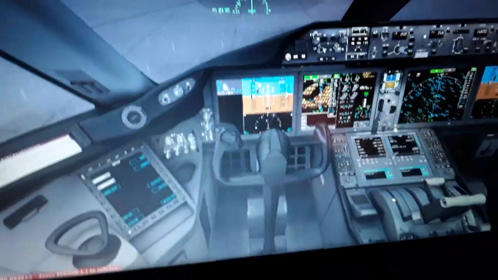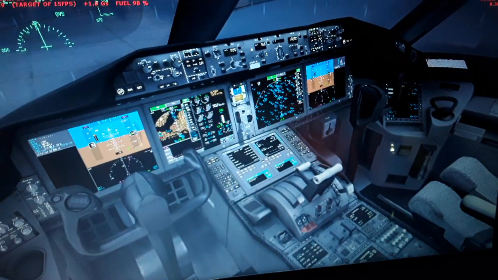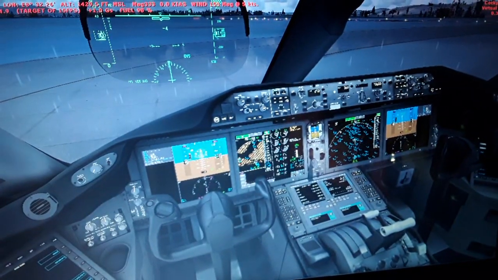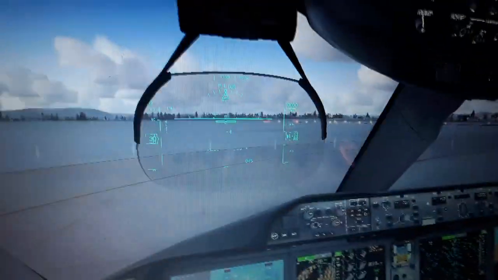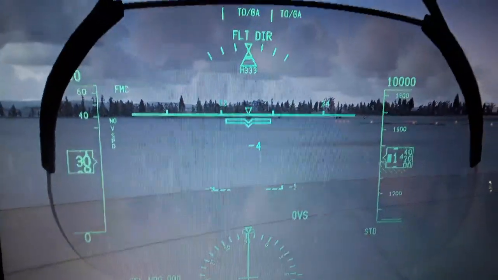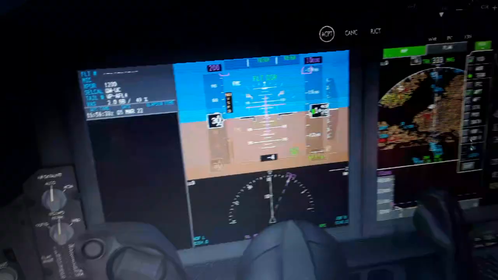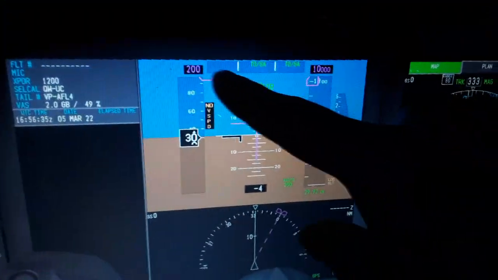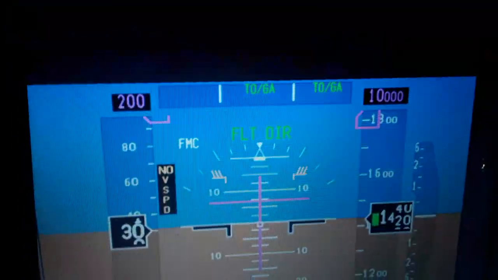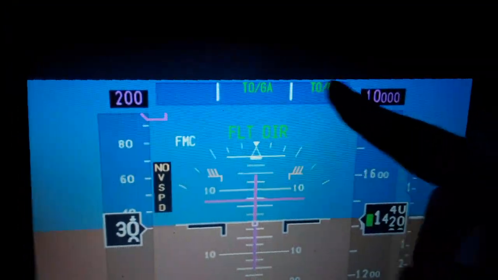So I will show you a few more things we need to know. So you can see also the head-up display, also the same things like in the primary flight display. All information, takeoff, go around, the flight mode done on 0 with the autopilot auto throttle. So now it's on the auto throttle arm for the takeoff, go around, left and right.